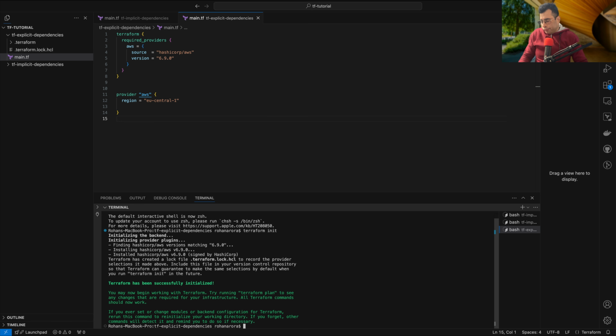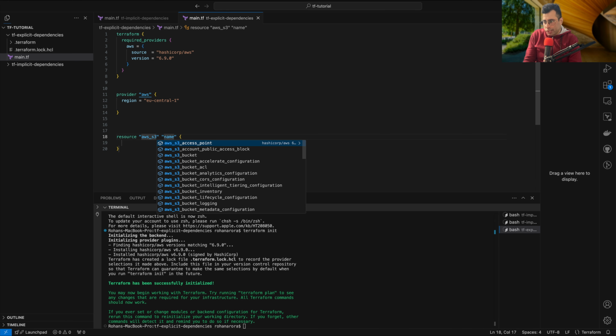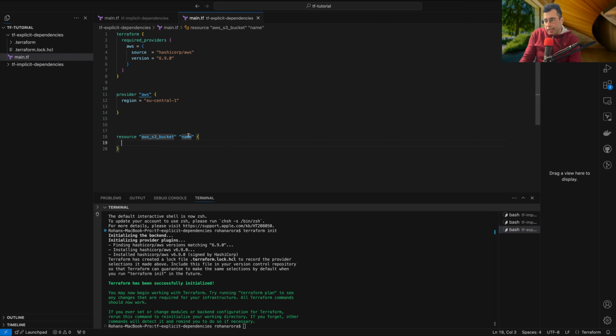Okay. So let's create a resource out there. And this resource will be aws_s3_bucket. I name this thing explicit_s3_bucket. Right. Let's put a simple name out there. Okay. And let's have this bucket name equal to, put my first name, and I say explicit s3 bucket.